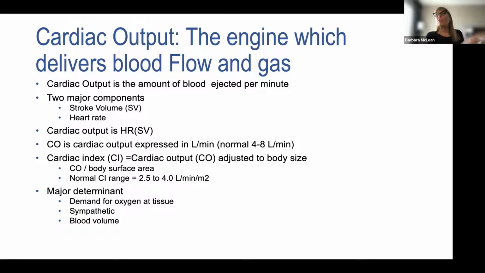But if we want a normal value, we have a test. We're taking the CEN, the PCCN, the CCRN, or our ACMP exam. You have to have a normal for a test. For a test, the normal cardiac output is 4 to 8 liters a minute. Cardiac output divided by body surface area yields cardiac index. Normal cardiac index by a textbook is 2.5 to 4. But the real point is, so when you do goal-directed therapy, you are directing goals towards these normals, which are the textbook normals. And that's really okay.